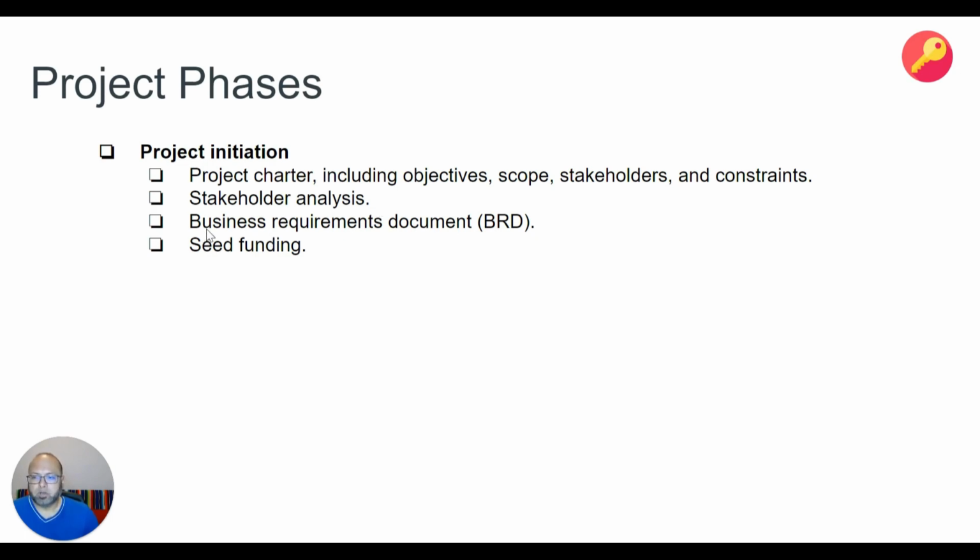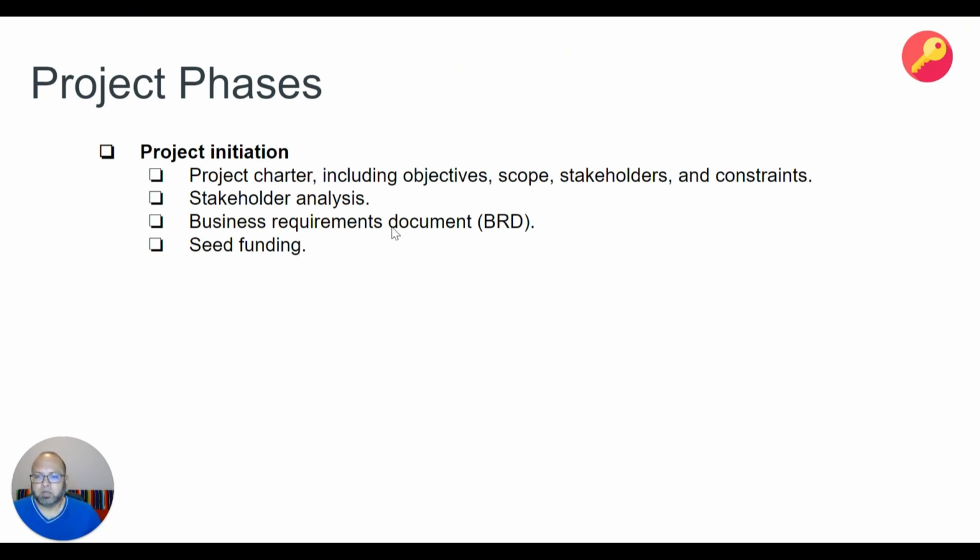Once the project starts, you're going to start putting the BRD together, the business requirements document, which is the scope of the project. And this is what you go through with the team, creating this BRD. Now, this BRD could take up to 3 weeks, 6 weeks, could take 8 weeks. And it is important that you spend time on this BRD to make sure that it's fully documented and approved by the stakeholders before you start the work.